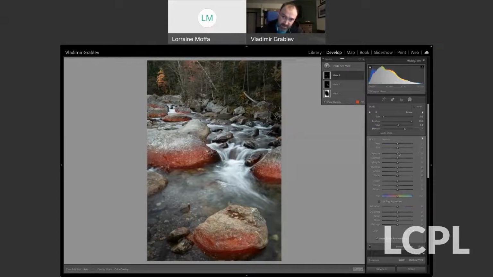And again, I will use my exposure. I'm not going to change much about the image. I'm just going to push it a little bit down. And notice that I'm going really, really far. I'm already at -2.5, and you barely see the difference in these rocks. And this is just because my mask is so thin and so light that I'm doing a lot of changes in a slider, but I'm still affecting the image just a little bit. And all the changes are not that apparent. Okay, and this is my rock shadows.